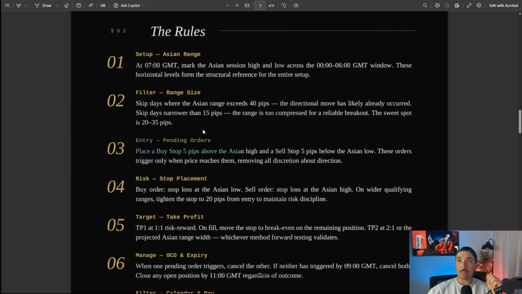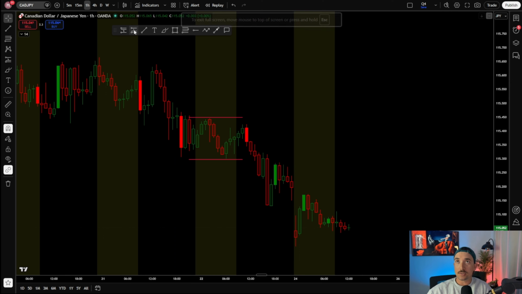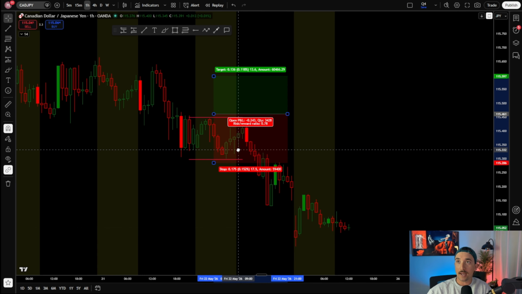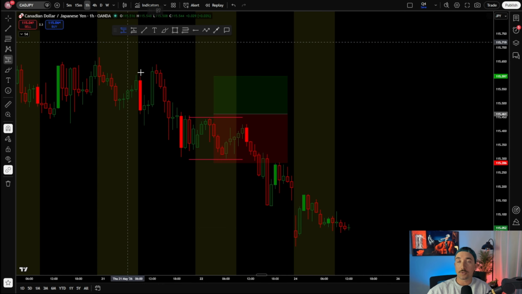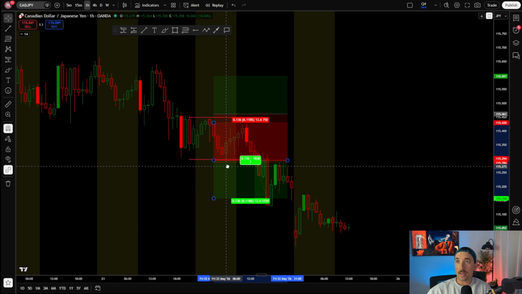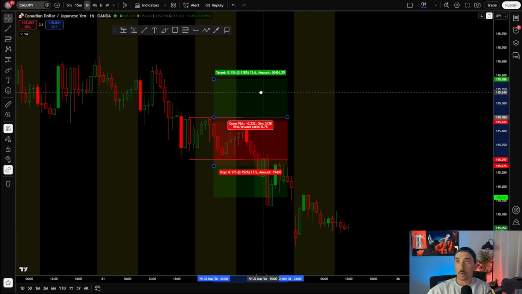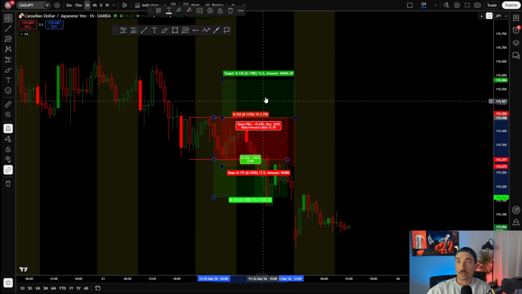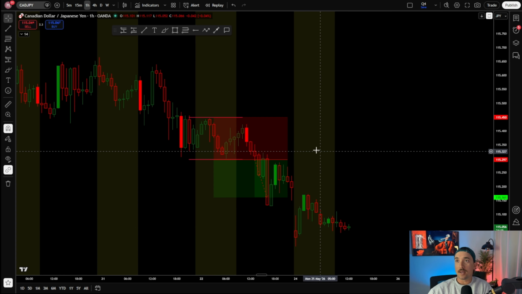Now, rule number 3, we place a buy stop and a sell stop at the high and low of that Asian range. So the way that this happens, obviously we've had a buy stop up here ready for that breakout, 5 pips above, and then we also have the sell side on that red line. We have it on the red line because it's already 5 pips above. Now, we can already see what's happened earlier this week, so we can delete our buy side. We've then been entered into the trade.